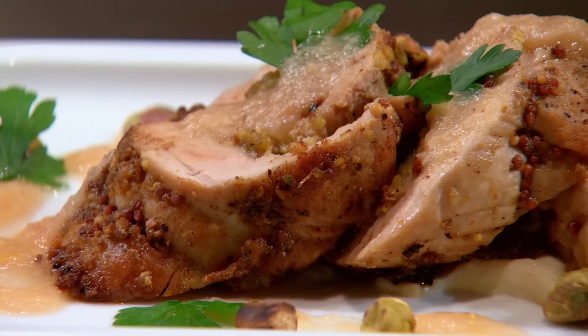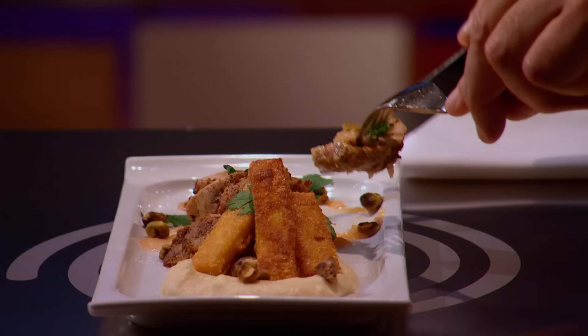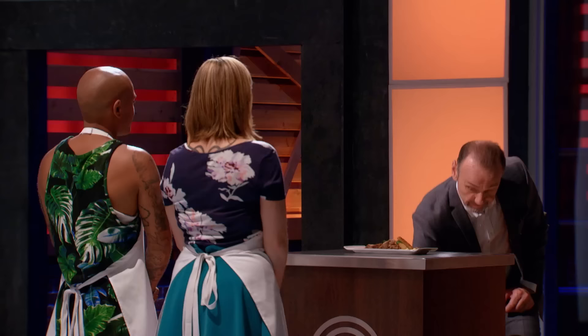It is a pork roulade with a stuffing of garlic, shallots, and pistachios, a peach sauce, a parsnip purée, and polenta fries. What do you think you learned about yourselves and each other? I liked that I could trust Jeremy — we divided tasks right away and worked on our own components. Wonderful. Pork looks like it's cooked very nicely — a nice little pink blush to it. Delicious. Moist, rich, flavorful — that little sweetness in the background coming from the peaches. Well done, guys. Nice job. You know what I like about this dish? The polenta fries. I bite into it, I taste the polenta, I taste the corn — so you honor the ingredients. Thank you, Chef. Very nicely done.